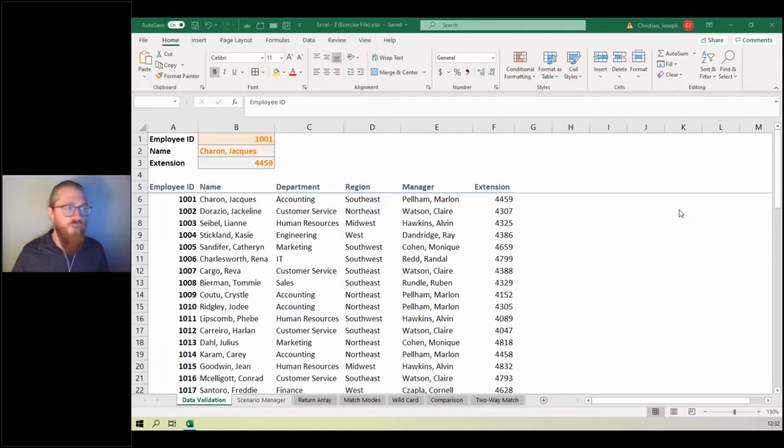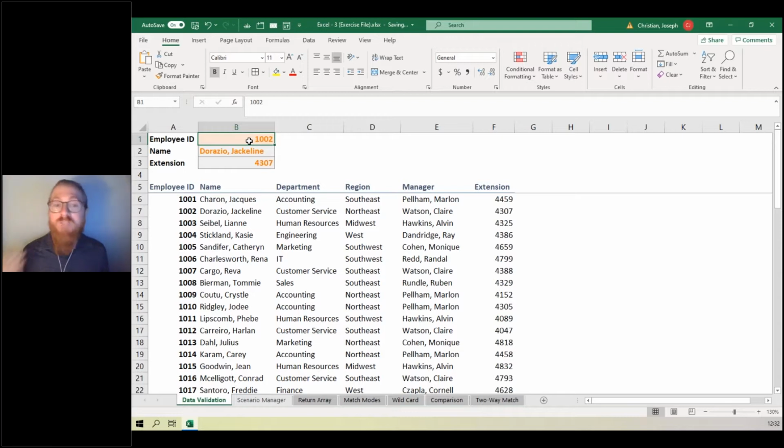So I've got a spreadsheet up here, okay? And you'll notice up at the top here, we have an employee ID number, okay? And under that, we have the employee name and the employee phone extension number. Now, for the employee ID up here, every time we change this number, it's going to tell us the name and extension for that employee. So I'll show you up here right now, it's got employee 1001. I'm going to type in here 1002. And as soon as I press enter, you'll see that the data changes for the name and extension.